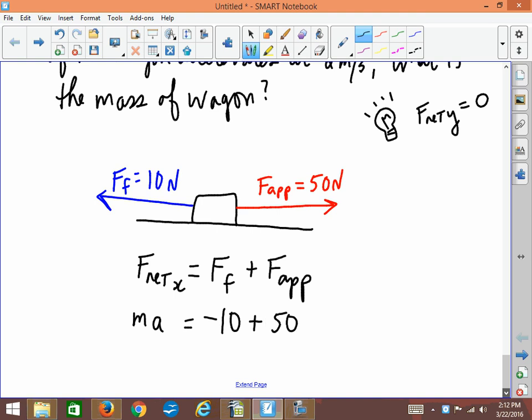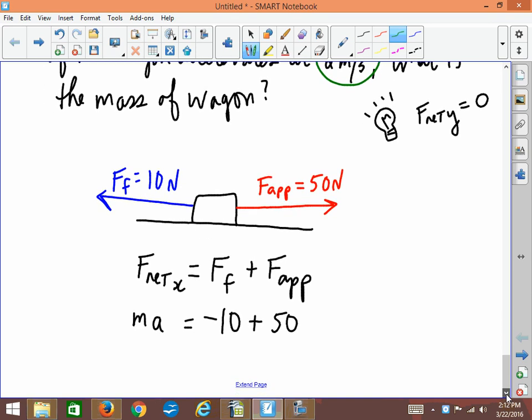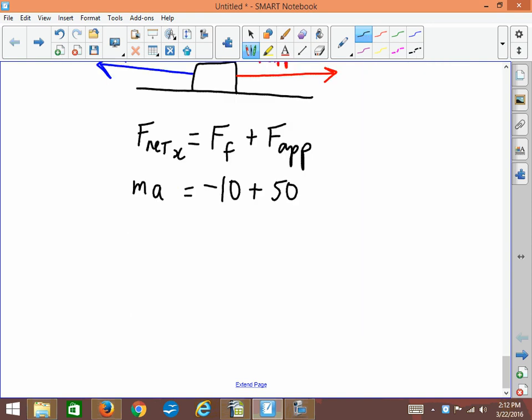And then, since we're looking for the mass, we know that the acceleration is 2. So I can also put that in where the a is, and you see what happens. We get a nice little equation, and our mass is the only thing that's left over. I'll put it like that: 2 times m equals 40. So mass is 40 divided by 2, or 20 kilograms. And out comes the answer.